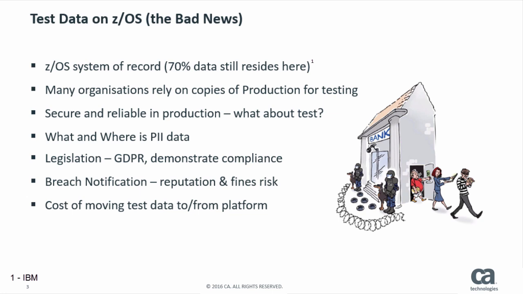The mainframe platform is a secure and reliable platform in production, but if you do copy that production data to your testing environment, what about test? You've spent millions of dollars and time and effort securing that production data simply to copy it into an alternative environment where it's less secure. It has to be less secure by nature, because if it wasn't, the testers and the developers wouldn't be able to perform their job.